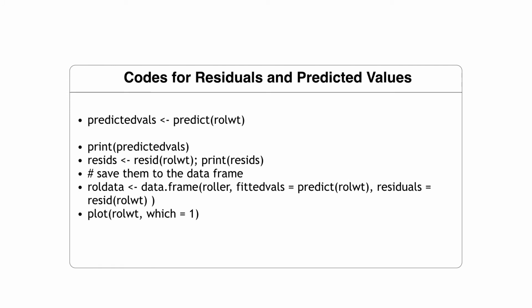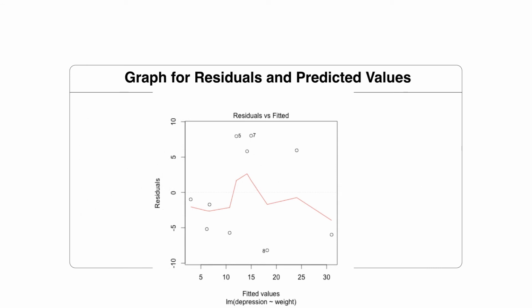In this particular case, we are interested to graph the residuals and the predicted values, and you can immediately see that the residuals and predicted values are given. It is quite obvious that the residuals have a heteroscedastic pattern, that they're not normally distributed without a pattern. There is a pattern that you can discern here. That is, as the fitted values are increasing, the residuals are also getting more widely dispersed.